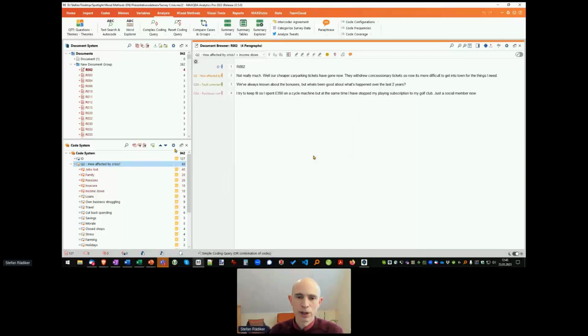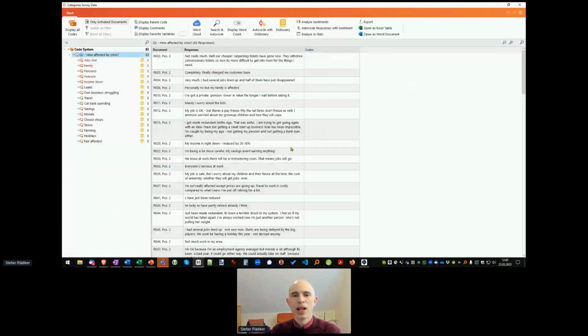Only for activated documents. And here we have a list where all the information for import, it will take some time here. Now all the responses are listed here. So it's not the best idea to have the Excel table imported as a complete Excel table, but split it up in different documents. Each row will be a case. And then we can code this. For example, this is jobs loss, this is income down. I simply drag it here to income down. Completely, really changed my customer base. And income down maybe, or something might work now just for explaining here.